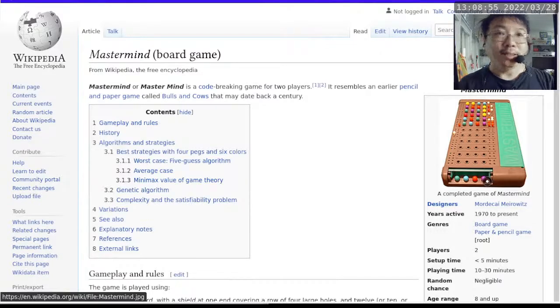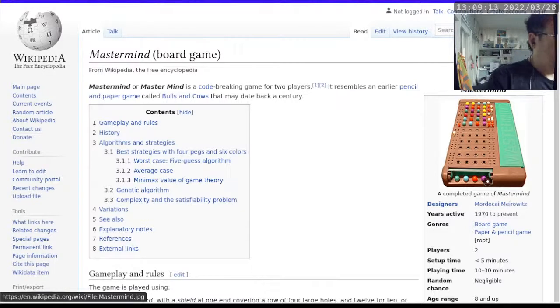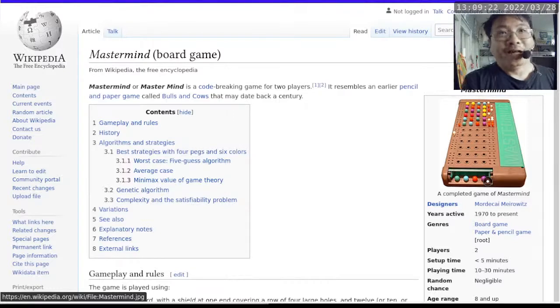The idea is you want to keep track of the ones that are still possible, and then pare it down as quickly as possible. And there are ways to optimize what pattern you should try to guess next in order to get it down as quickly as possible. Yep, you can optimize it. The simplest way to do this kind of optimization is really just to do an exhaustive search and find out what pattern or what path of patterns would be the most efficient to cut down to the one choice.